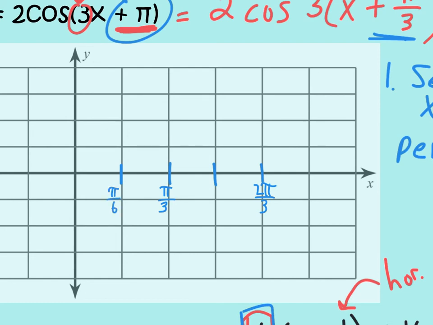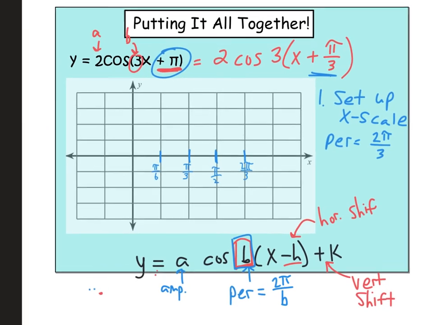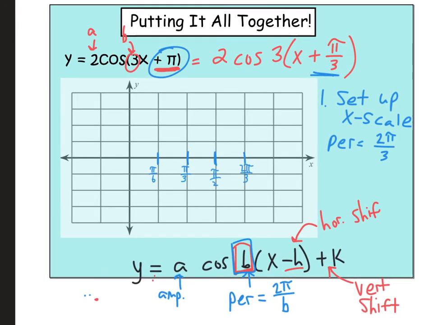Right, because you can double the denominator. So if we count these out to get that missing one, it's 1 pi over 6, 2 pi over 6, then 3 pi over 6, which is the same as pi over 2. So each x grid is pi over 6. We have our scale set up now. Let's think about what this graph looks like. Let's graph everything except the shifts. Let's just graph it as y equals 2 cosine of 3x. And then all we'll have to do is apply this shift and we will be done.